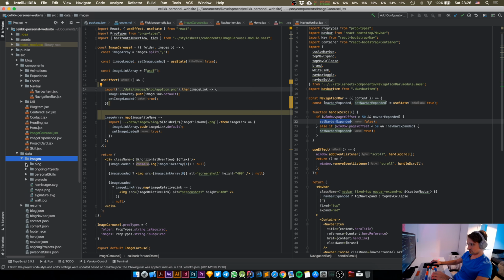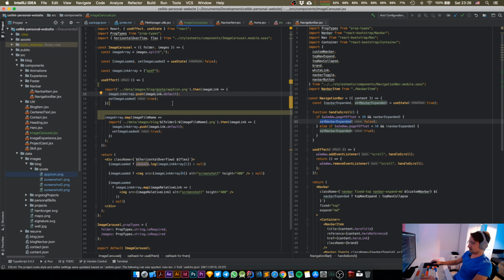Data, images, blog, Qnotes, app icon. Yeah, this is a real file that actually exists. Well, I forgot to put the folder name in here. Accept that, it's fine. Okay, so this points to a real location now, and we import this, and then we set state to true after we finish importing it.